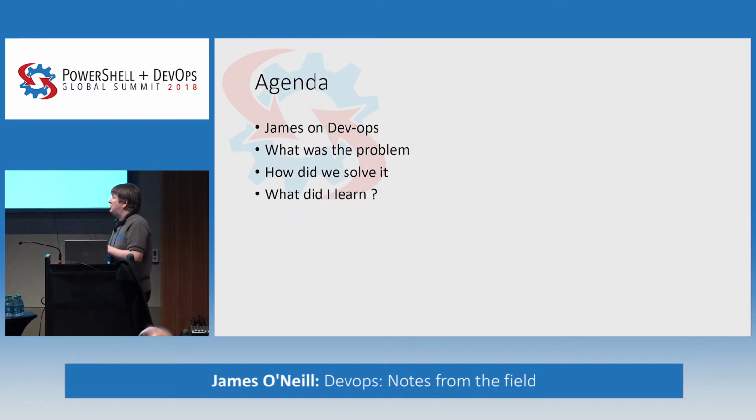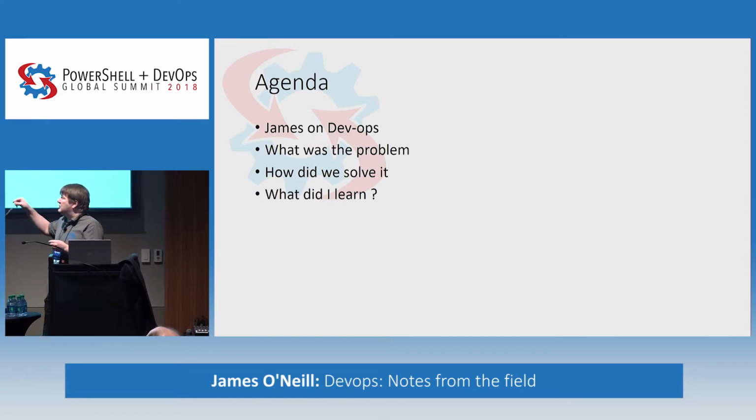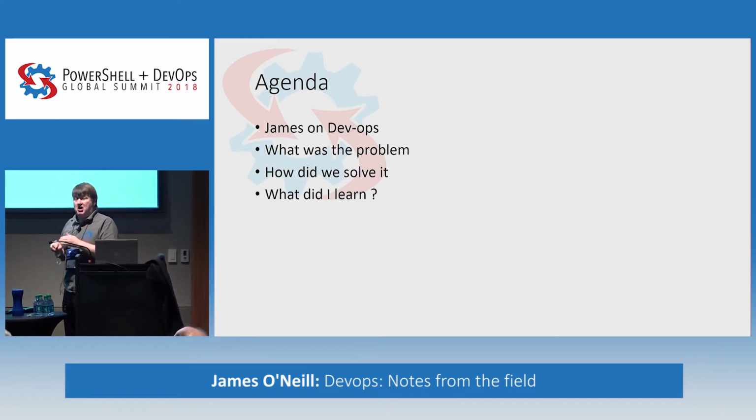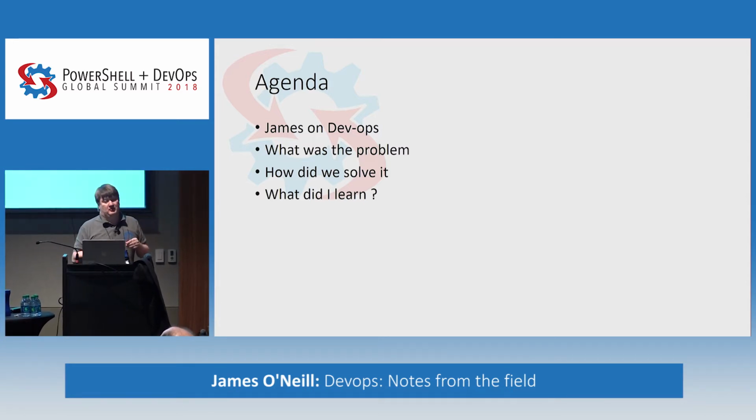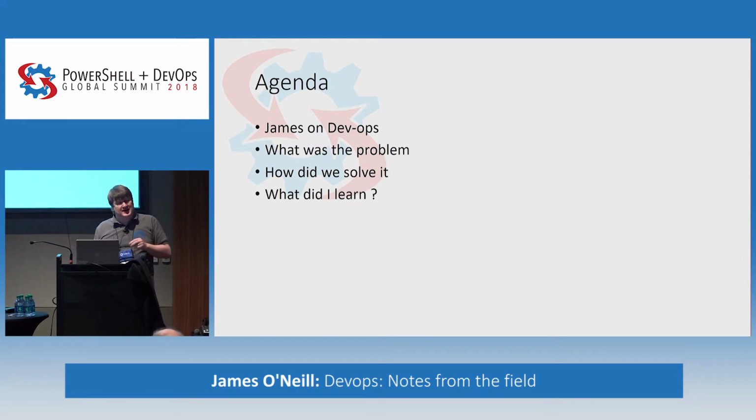So the agenda proper, like most Notes from the Field sessions: we're going to look at what was the problem, how did we solve it, and what did we learn on the back of that. Just a little bit of my opinionated stuff as a preamble to that. I keep seeing the same thing in the last 4 different places I've been.